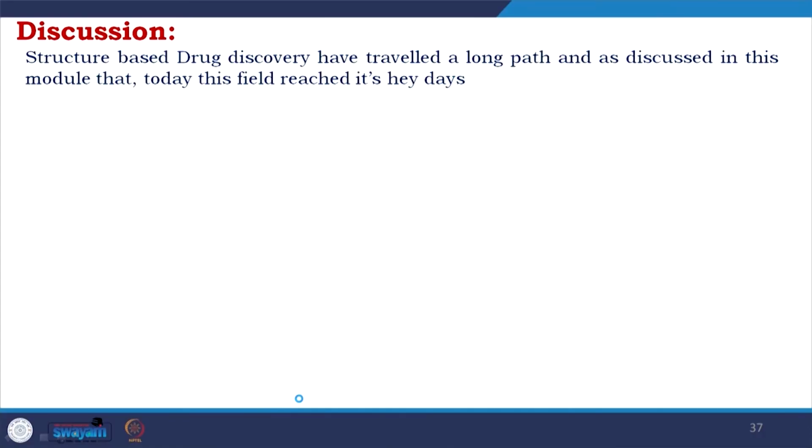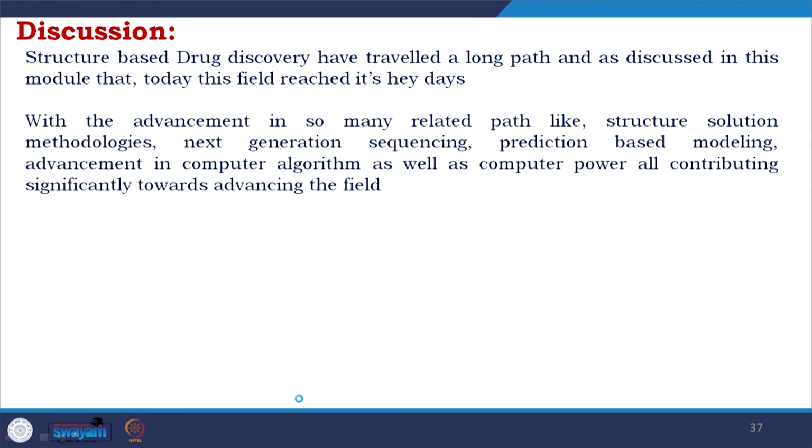So, coming to the overall discussion, structure based drug discovery has travelled a long path, and as discussed in this module, today this field has reached its heydays. It is on the top, a lot of work is going on. With the advancement in so many related paths like structure solution methodologies, next generation sequencing, prediction based modeling, advancement in computer algorithms as well as computer power, all contributing significantly towards advancing this field.